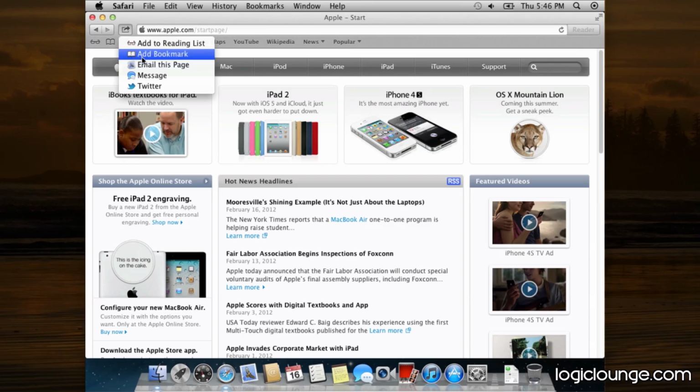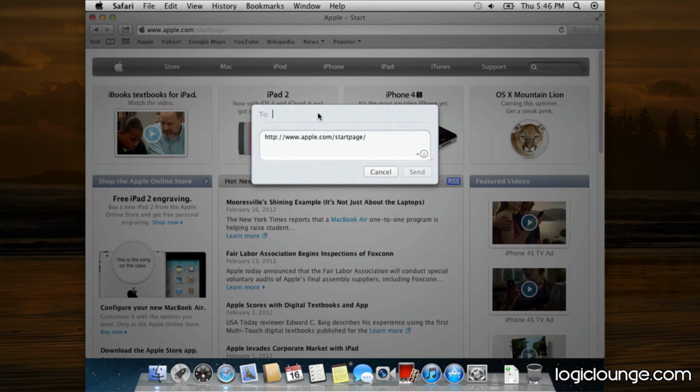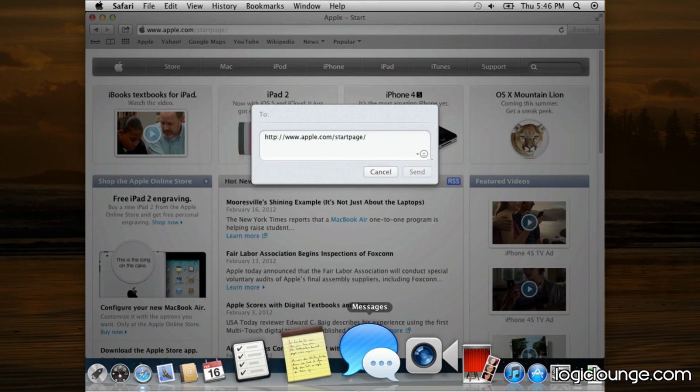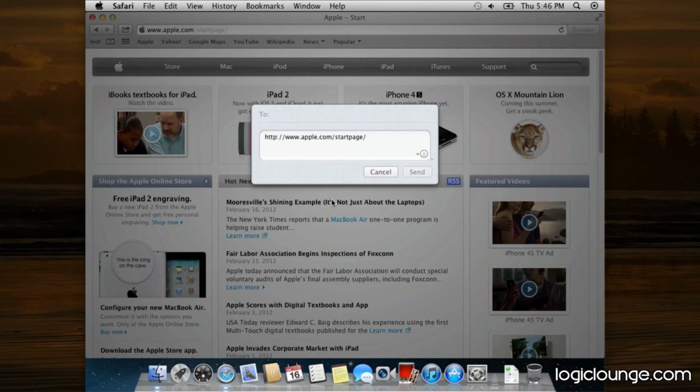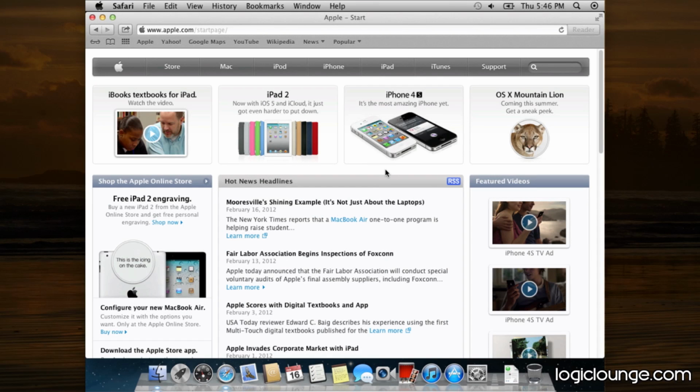And same goes for if I wanted to send it by message, I can do it inline as well. So I can type in someone's name up here and send it to them via iMessage inline, without going to my Messages app right here. I don't have to go there. I can do it directly inline, which is amazing for power users who want to go quickly and easily through it.